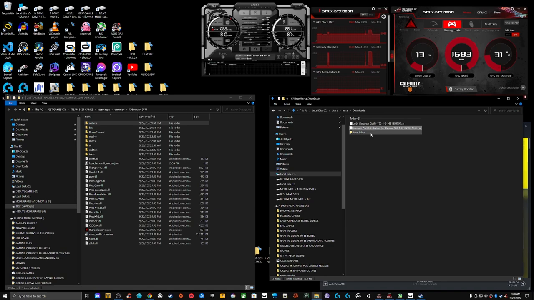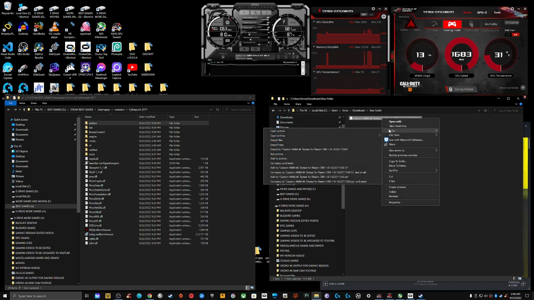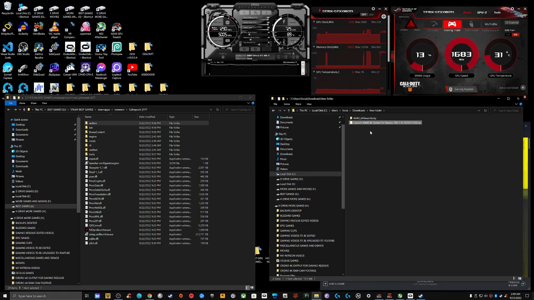All right, let me do the custom body for Pan Am. Extract. I don't know where this one goes. Hold on a sec. Off the archive PC mod. All right, I'll just drag it into.